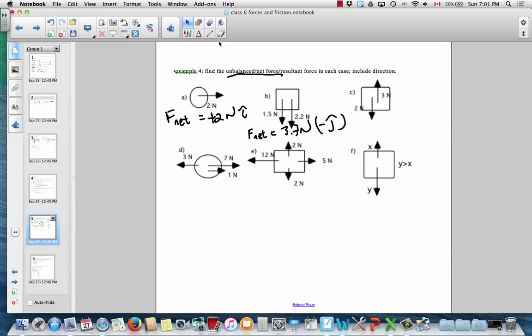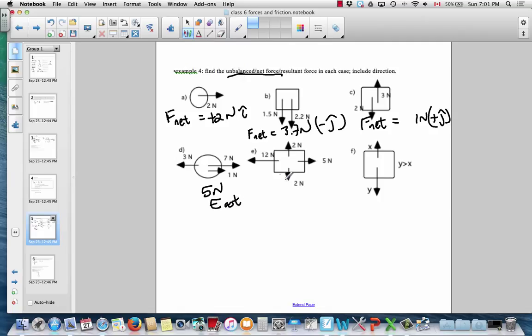I'll put that over here. Probably a better place for it there. Okay, so here clearly you'll subtract, because they're opposite to each other, and this is 1 newton in the positive j direction, or plus 1 newton. Here we've got 8, 3, so the net force is 5 newtons, and instead of using plus or minus, you could call it east.